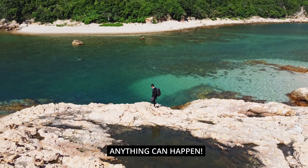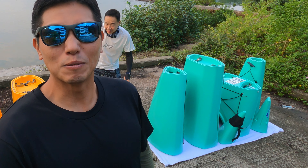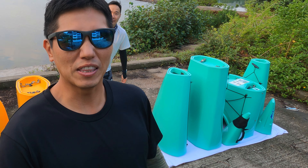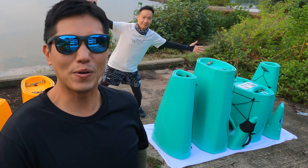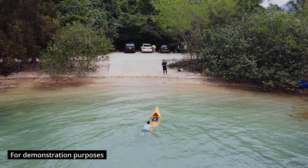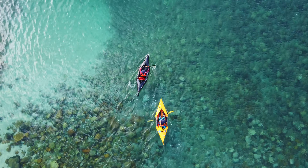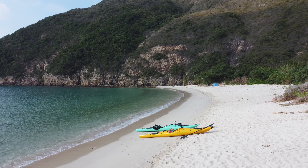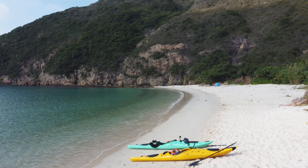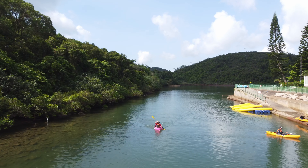For the Pakayak, because you have the cockpit separated from the other pieces, even if the cockpit fills up with water, it will still float. The TuckTec will also float, but if the cockpit fills up with water, it is very, very difficult to get back in — so you will have to swim to shore with the kayak. I really hope I haven't scared anyone from buying a kayak, because it is just the best experience to be on the water, floating in the ocean and spending time alone or with friends. But safety is always number one.